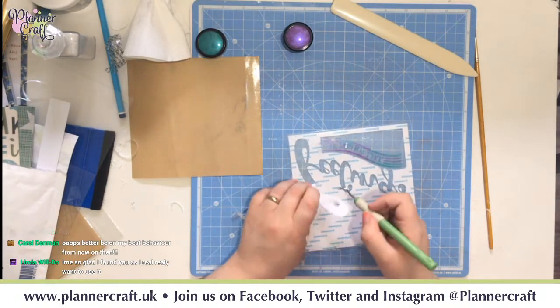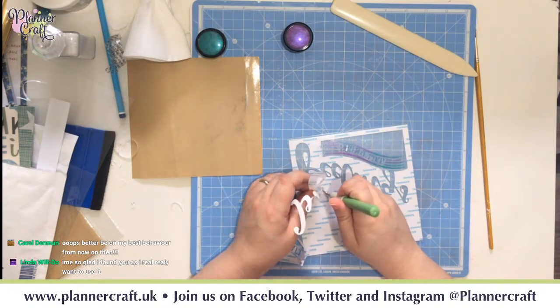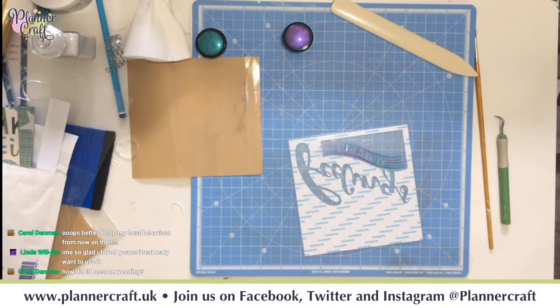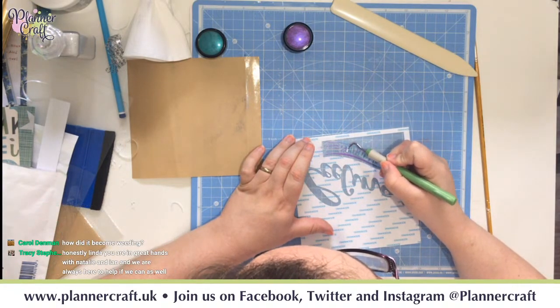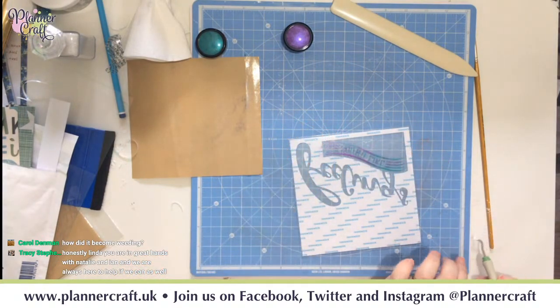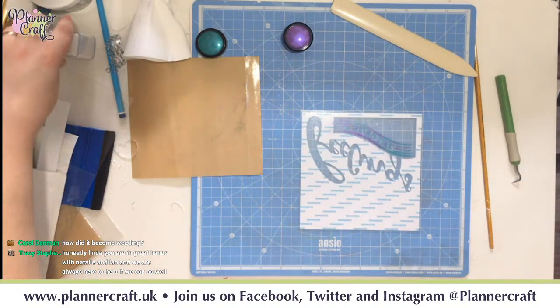Okay. So we're getting there. Just gonna pop this last bit through. There we go, there's our next piece. Has it become weeding? Because you're taking away the excess. Yeah, the bits that you don't want. That's why it's called weeding. So hopefully does it.